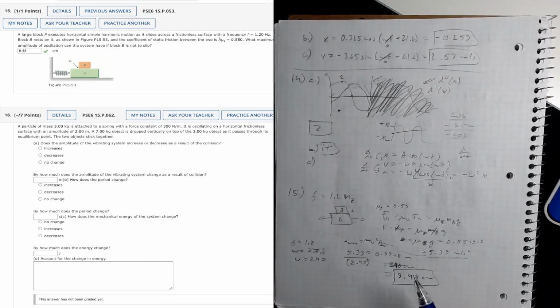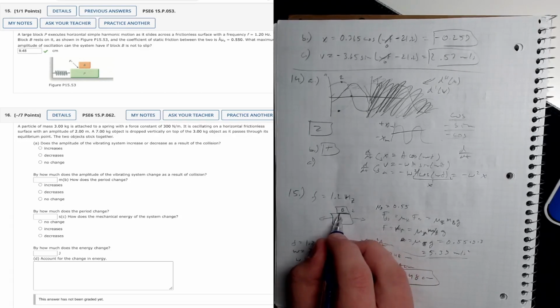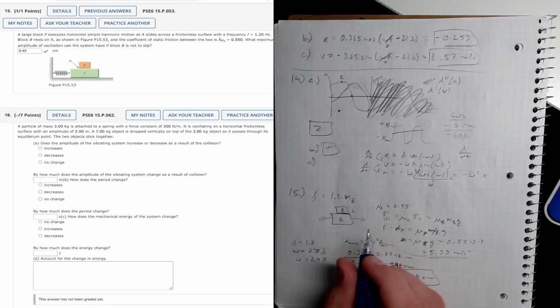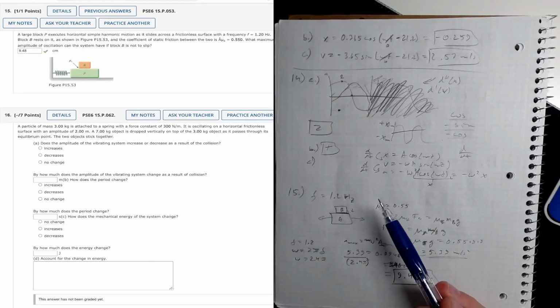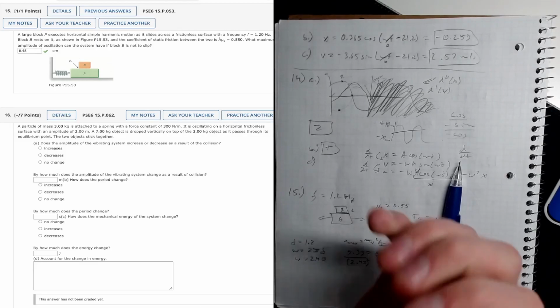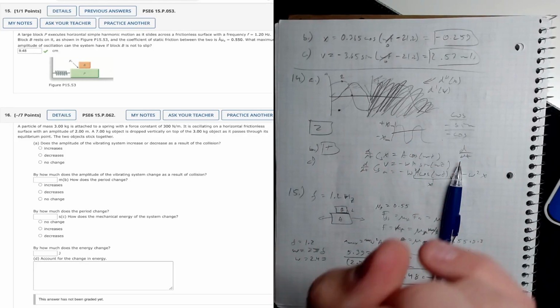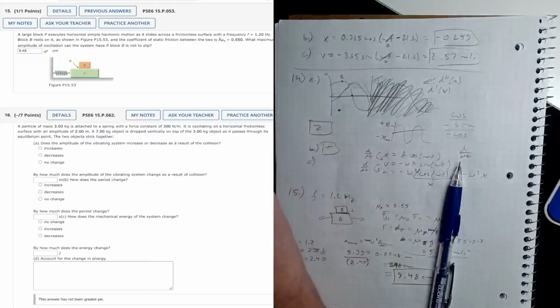But yeah, alright, so we have the blocks moving like this. Basically, what's keeping them together is the force of static friction here. While the force of static friction is keeping them together, it can't exceed a certain acceleration. Otherwise, they will pull apart if it exceeds a certain acceleration.